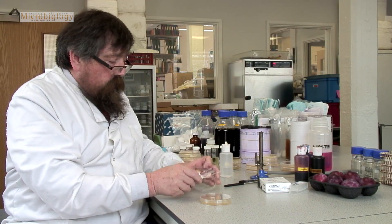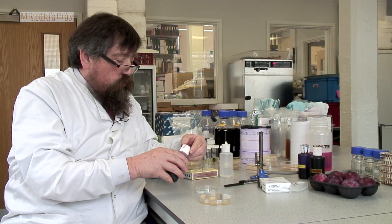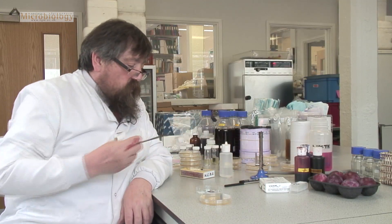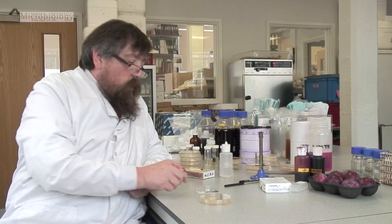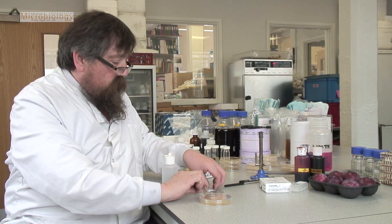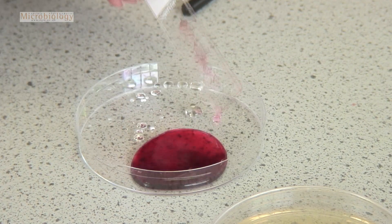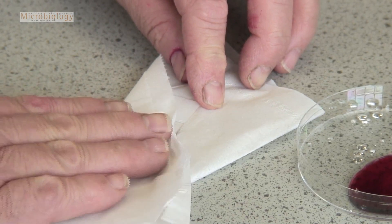The stain is a little messy, so I'm going to put the slide in the plastic dish and add one or two drops of this bright red stain. The dye hasn't gone all the way over the cells, so I take a loop and gently move the dye over the cells so that they are all stained. Once they have stained I need to wash off the stain — I've got some water here and I'm going to gently wash the surface. You can see we've got nice pink cells, and I'm very gently going to blot the surface to get rid of the excess water.